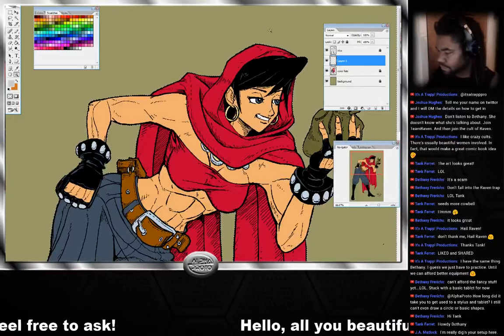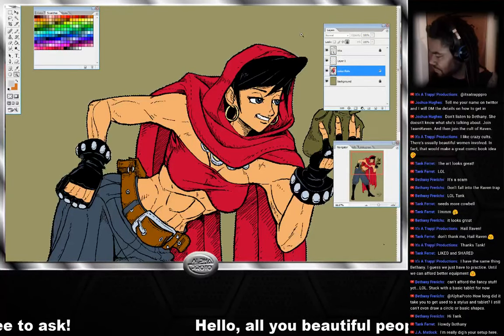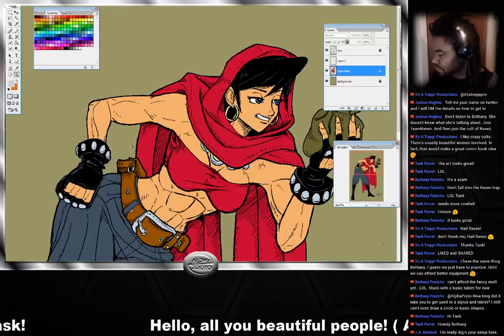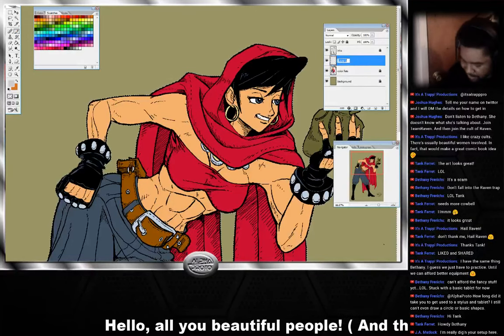Anyway, what I did was I picked the background, then I inversed it so I can shade within the character's color range. And pick the new layer, and I'm going to name that Shades.